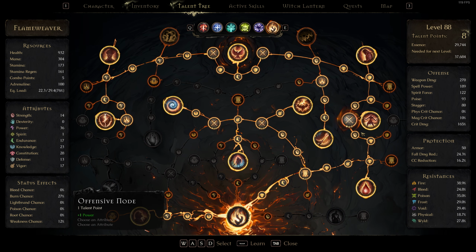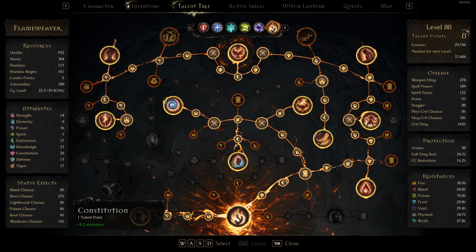So I would just always take power. Anytime you have the option, power is your damage stat. I know you get a little bit of strength in here, and it's fine. It'll add a little bit of damage to some weapons, but honestly, power is where it's at.